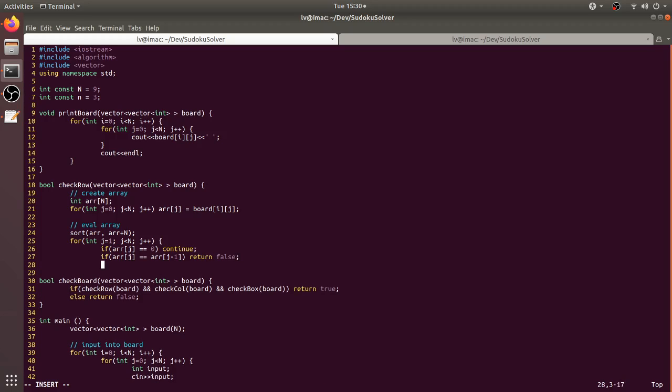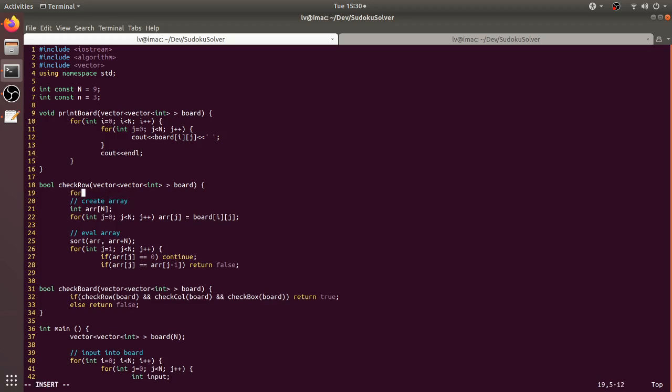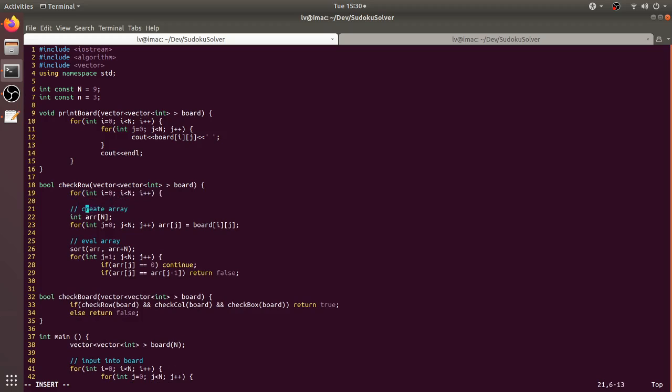And if it goes through that, oh wait, sorry, we need to do for int i equals 0, i is less than n, i plus plus, and then we can write all of our stuff here.